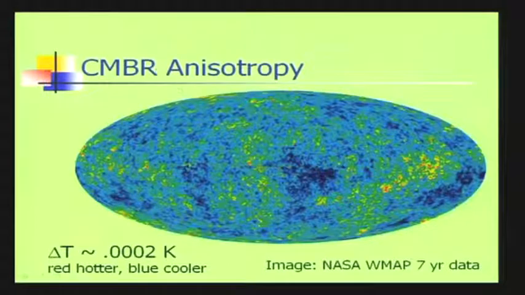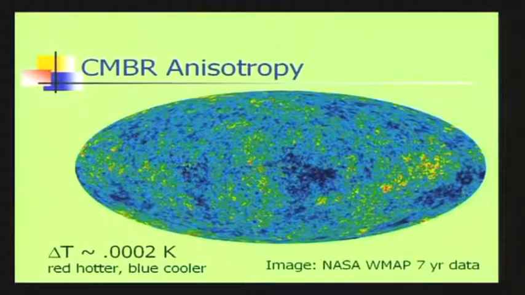So this is a picture of the CMBR anisotropies on the sky after all those things have been removed. The dominant component and the dipole both have been removed. So the fluctuations that remain, you see, are even smaller. They are of the order of 2 into 10 to the power minus 4 Kelvin.